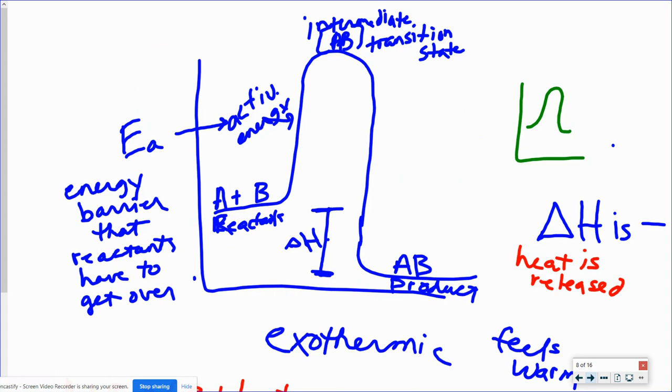The opposite of that is for an exothermic reaction. So for exothermic reactions, still the reactants are starting at a certain energy level. They have to still make it over the activation energy barrier to get to this intermediate transition state. But when they form products, they drop all the way down lower than when they started. So this amount of energy is the amount of energy given off or released. So it's given a negative sign because energy was released.